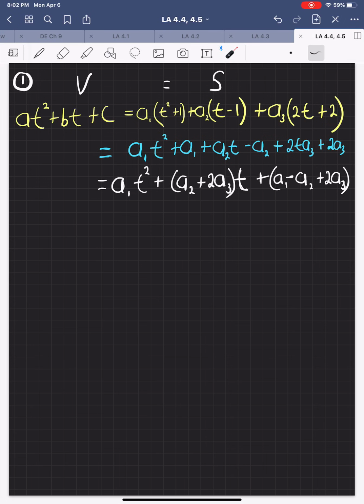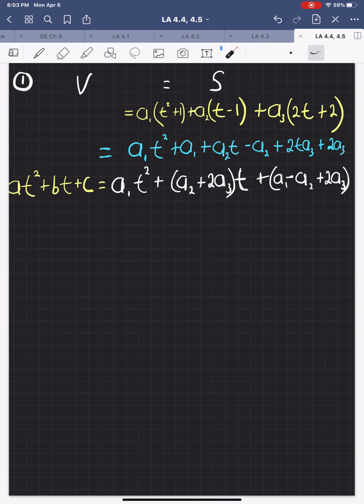Now at this stage, what I'm going to do is grab V, bring it down, and let me show you what's about to happen here. I'll clean this up just a little bit. So plus c equals. Now you can think of it as almost like you're setting coefficients equal to each other.